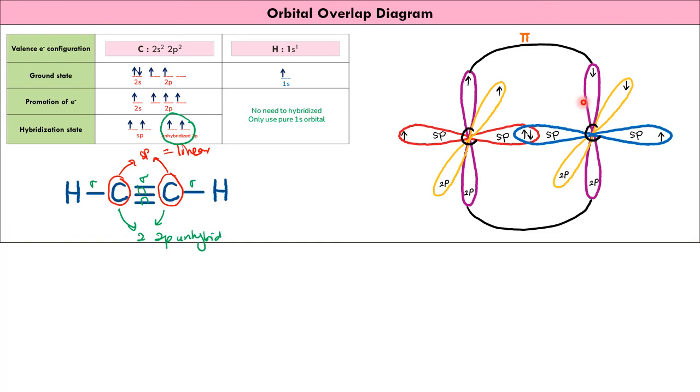Okay, so labelkan pi bond yang pertama antara these two 2py orbitals, and then the second pi bond between these two 2pz orbital. Okay, dan sigma bond antara carbon dengan carbon, dan jangan lupa kita ada hidrogen dekat sini. So draw your hydrogens. Okay, dan lengkapkanlah. Draw hydrogen, labelkan, masukkan elektron dan label sebagai sigma bond.